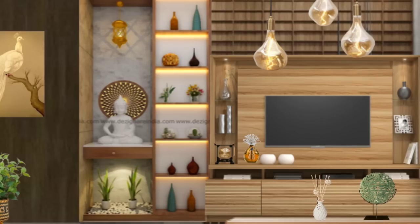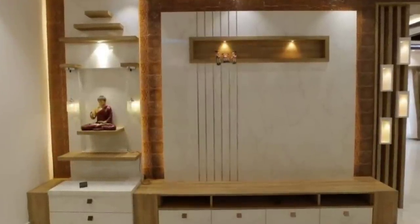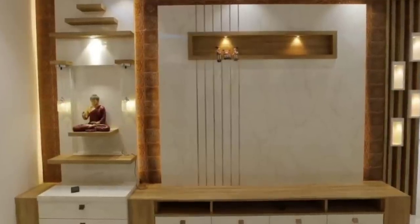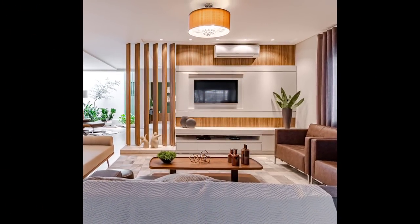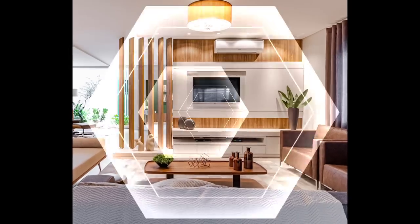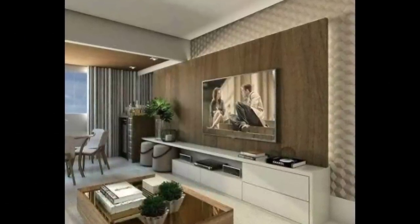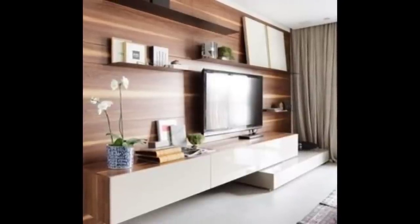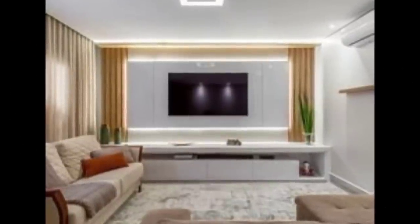Drawers are great if you have lots of smaller items that need to be stashed and if you find yourself regularly accumulating bits and bobs. Meanwhile, cupboards and cabinets are great for those larger items that just don't have a home. You've always got the option of adding baskets or storage containers to organize smaller items in a cabinet-style TV unit. Lastly, open shelving is great for those who love to show off their decor items and give their space a little personality. Place your favorite coffee table books, candles, and larger items to inject the unit with your taste.